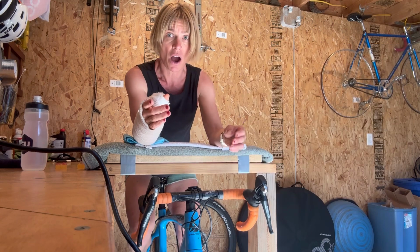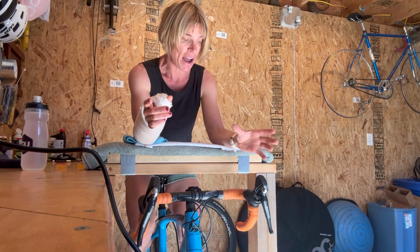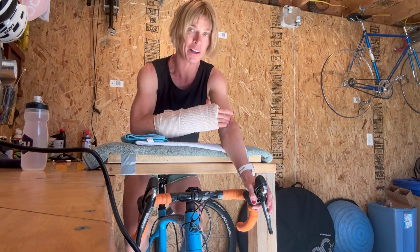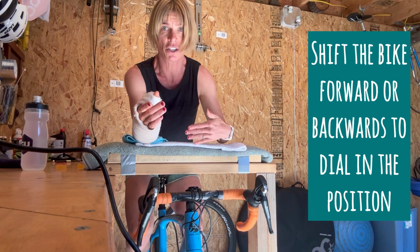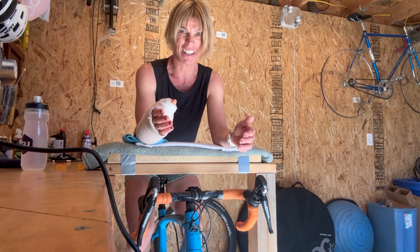So a note on where to place your stand in relationship to your bike. I have found that if I reach down and put my hand on the hoods and my elbow is just fully extended, that seems to be the right place for me. Granted, you can just shift the bike forward and back a little bit. But that's kind of the best.